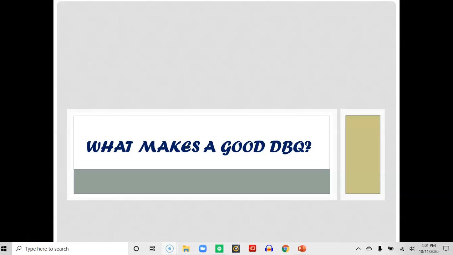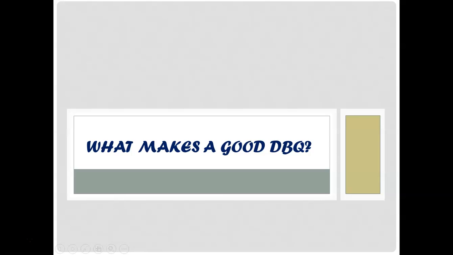This is Mrs. Dumas, and today I'm going to explain to you how to write a good DBQ. Now, a DBQ is called a document-based question essay, and what that really means is AP is going to give you a series of documents, and they're going to give you a prompt, and you have to answer that prompt using evidence from the documents. It's not necessarily a really hard process, but it's definitely detailed, and we want to make that process as easy as possible for you, so let's get started.